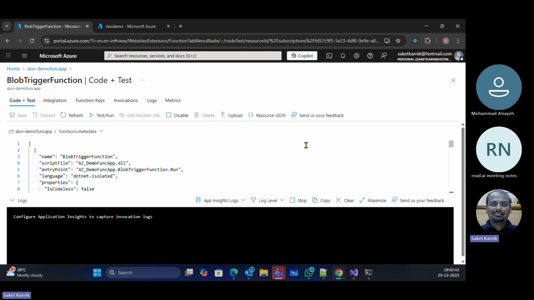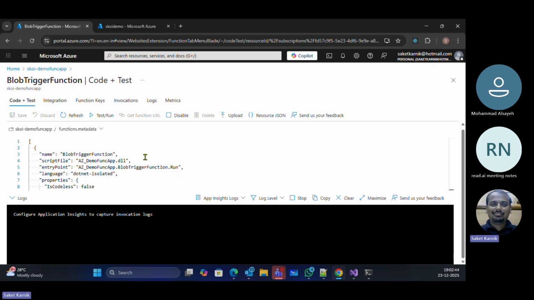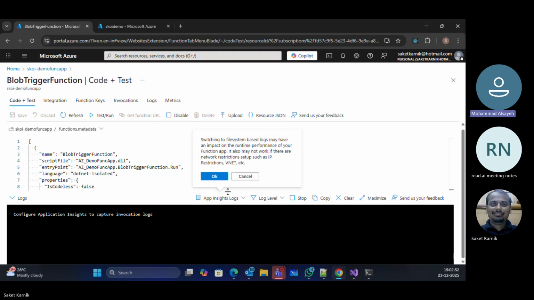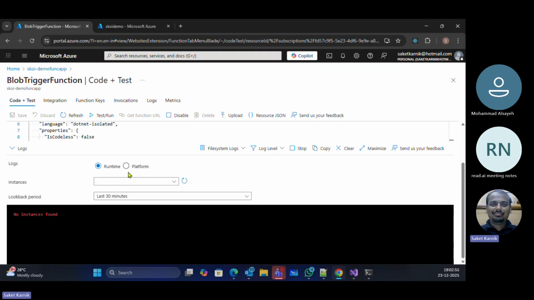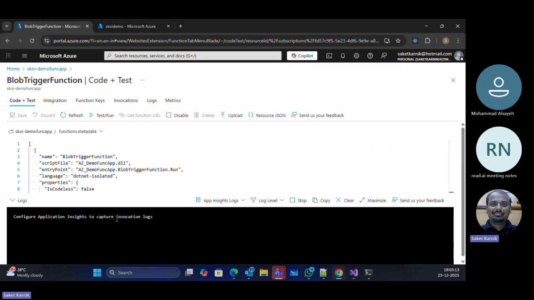It will take some time, because even this UI which we are getting here is a completely new thing. Earlier, we never had to select this runtime or platform or instances. Directly, we used to get the logs here. And maybe we can filter it to information because we are writing all the logs as information only, right? App insights would work if you configure app insights, and the logs will appear here in app insight logs.